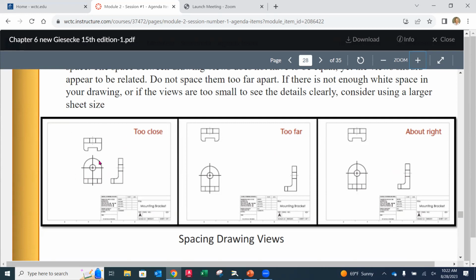So right now here, these are a little close, right? Because if we tried to add dimensions between here, we wouldn't have much room. Beauty of CAD is I can move them, and I still seem to have a lot of room. Then if we move them apart, we don't want to go too far apart because we still want to maintain the relationships and see where things are in line. So yes, you end up having a lot of room in between here for dimensions, but kind of too much. Here's a nice happy medium. And that's going to, again, come with some experience and being able to lay things out. Okay.